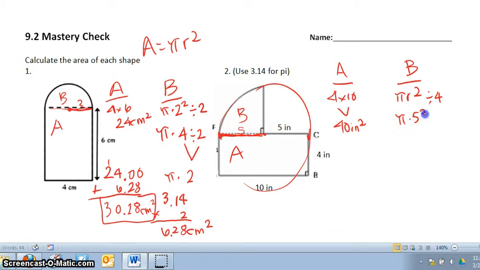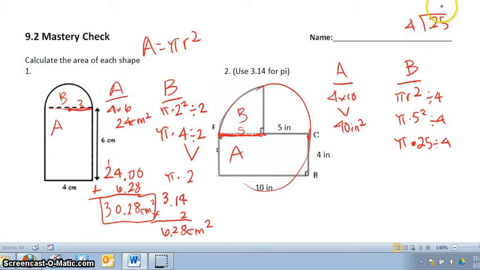Pi times 5 squared divided by 4. Order of operations tells me I have to do exponents before multiplying or dividing. So I have pi times 25 divided by 4. Again, I'm going to change the order here and do the division before the multiplication. With multiplication and division, that is okay. So I'm going to do 25 divided by 4. If you want to come off to the side and do that with long division, you can. If you know it off the top of your head, that's fine too.